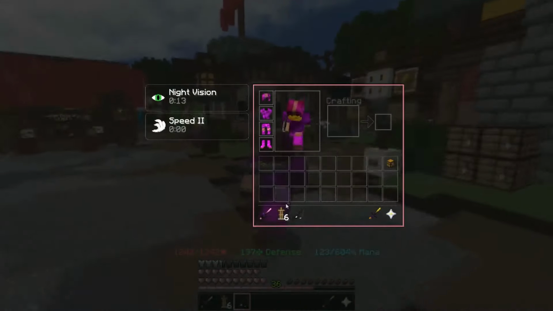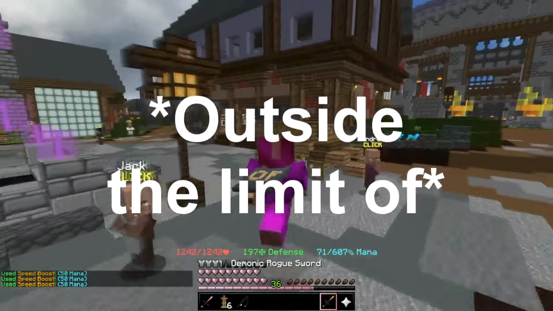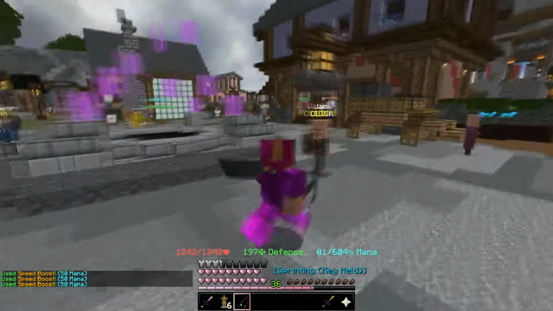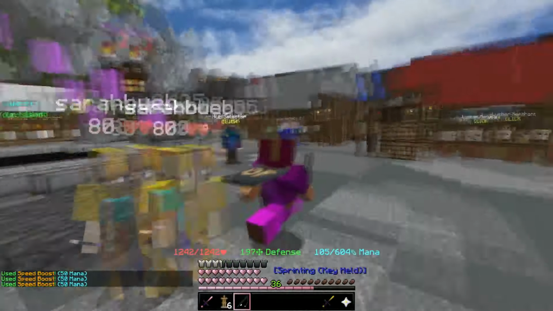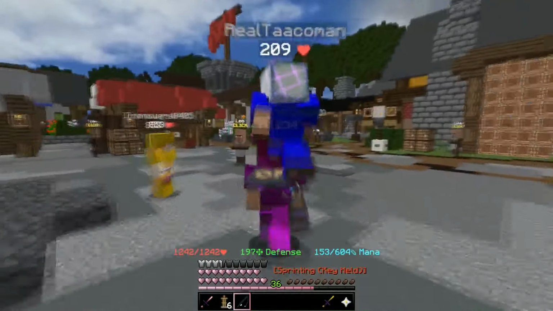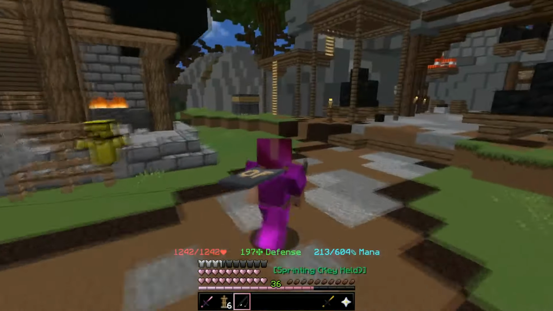Oh, yes. Yeah, what I'm doing is I'm using Speed Sherrod. This speed buff is higher than the 400% speed cap. So, yeah, this is what you can do with it. It's pretty nice. It works on players. It works on minions. It works on monsters. It also works on armor stands.